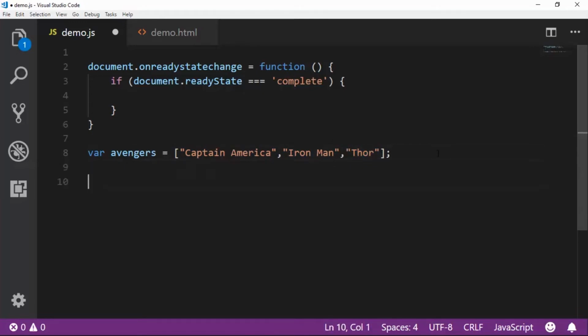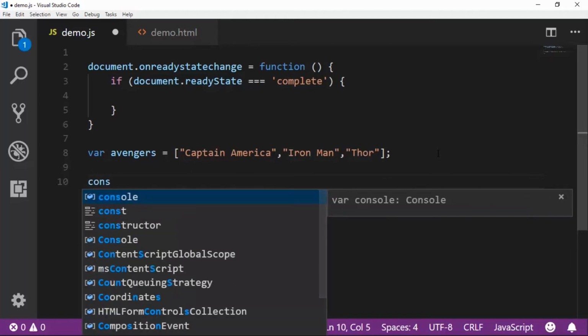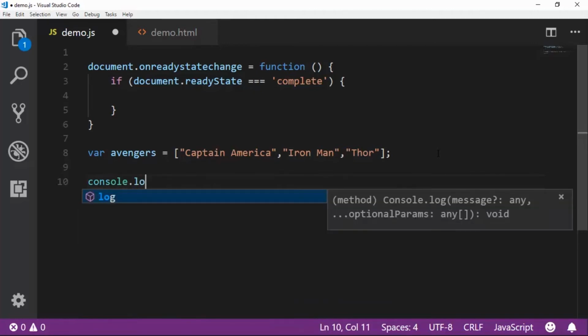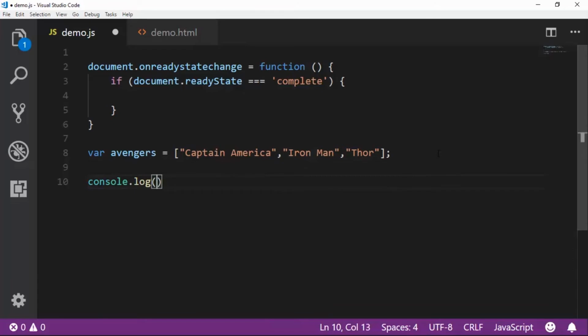Say suppose we want to show Captain America's value, we use console.log. In that case, Avengers, then you need to put a square bracket, and within that square bracket you need to define the index of that value.